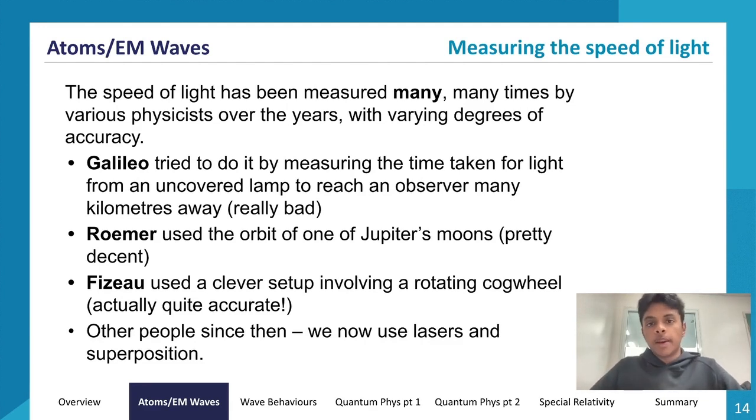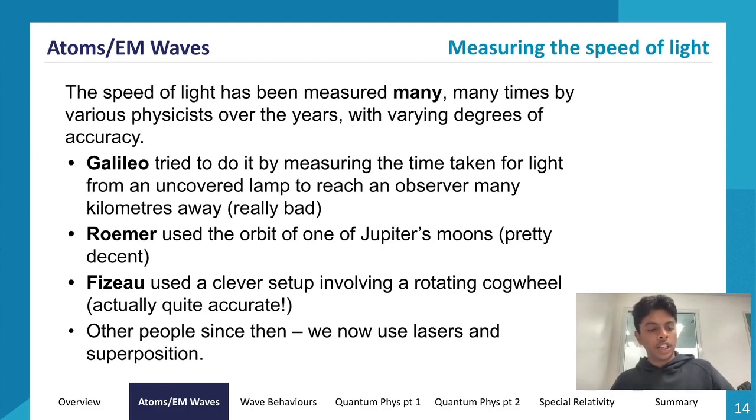His method was pretty goofy. So I'll say Galileo's G and participant 1 is P. So there's G and P, right? G stood on one mountain and P stood on another mountain of similar heights. The distance between the peaks of those two mountains was approximately 10 kilometers, let's say. G had a clock, or a stopwatch, or whatever stopwatch they had in their time, and a lamp. P had just a lamp.